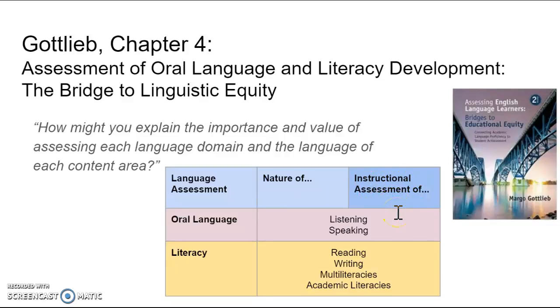A question to keep in mind as you continue through this text is, how might you explain the importance and value of assessing each language domain and the language of each content area? This is also a connection to Assignment 1 for this week, where you viewed an oral language sample and how we can assess both language and content at the same time.